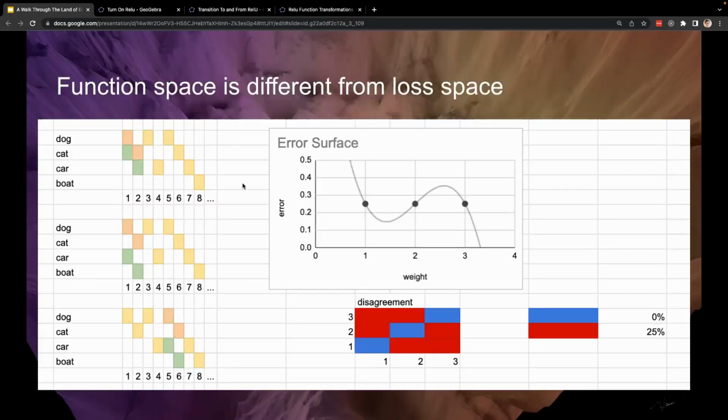And so this is just sort of a little drawing of function space. This x-axis would be the image number, or the element of your data set. The correct answers I made orange, and the guess is green. If they guess them the same, I made them yellow, because that's halfway between. So let's say on this training it gets all of these right, and then it gets these two wrong, right? So it's 25% error. And then maybe on this training it gets these same 6 right, it gets these 2 wrong again, but it gets them wrong in a different way.